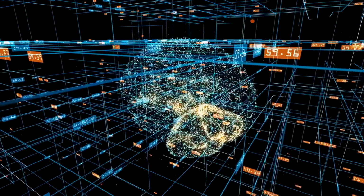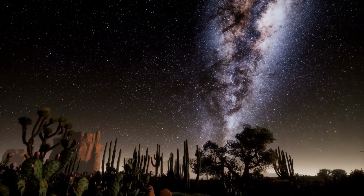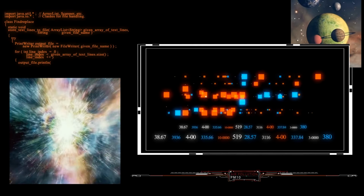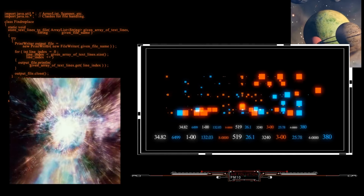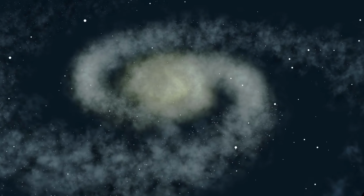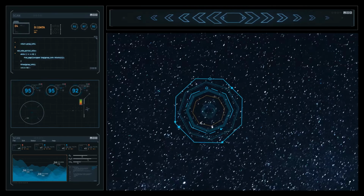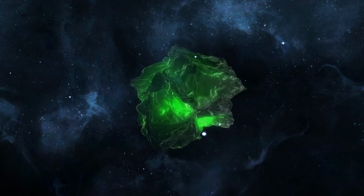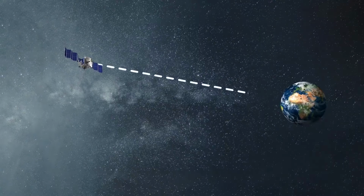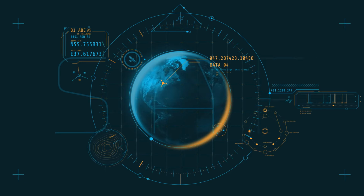Listing new geoglyphs isn't the only way AI is helping scientists. It's doing a lot of good for astronomy. It analyzes vast amounts of astronomical data and uses its algorithms to identify patterns, classify celestial objects, and even predict new events. For example, AI models have been developed to detect and categorize galaxies, search for exoplanets, and identify rare cosmic phenomena. It also helped analyze data obtained by the Kepler mission to discover new Earth-sized planets circling other stars.